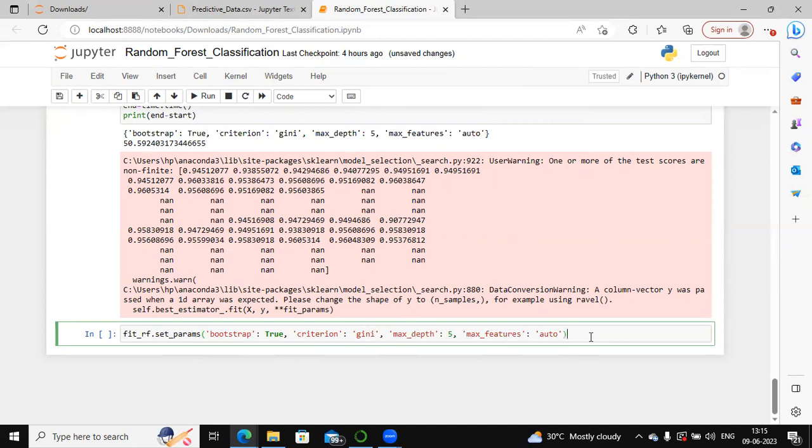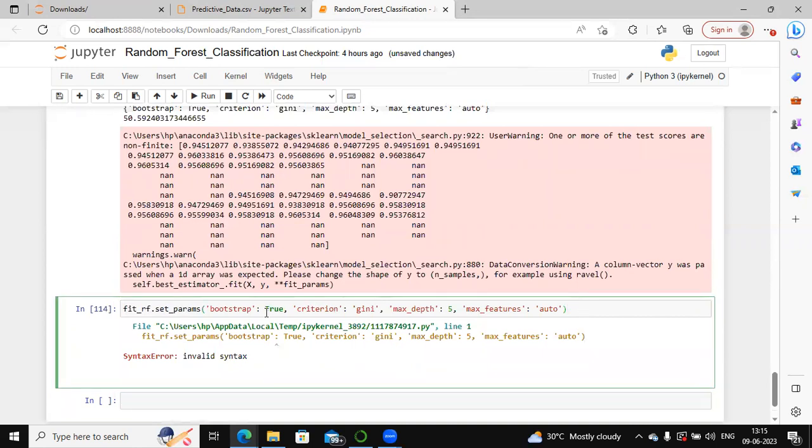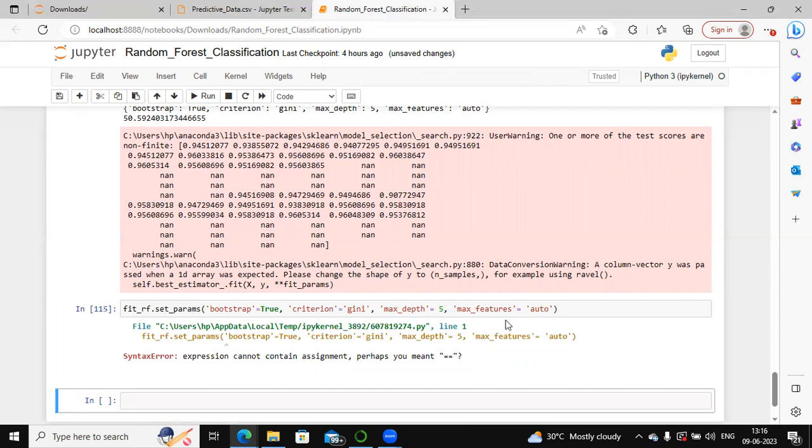So now let's run this code. It's saying invalid syntax. What's the problem? Let me check first. This should be equal to: bootstrap is equal to true, criterion is equal to gini, max depth is equal to 5, max features is auto.